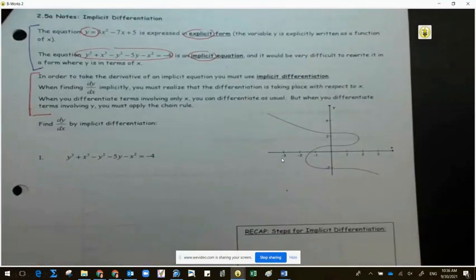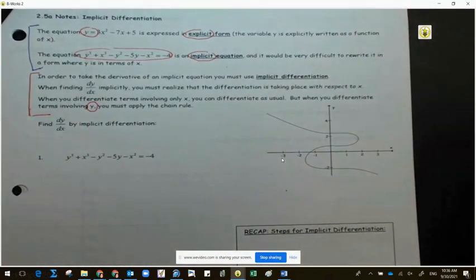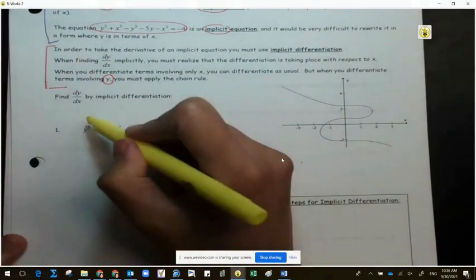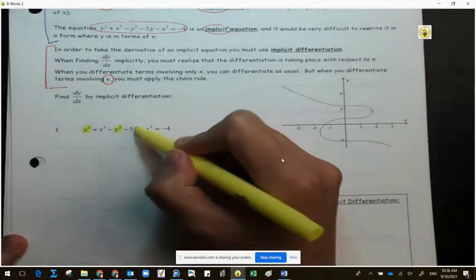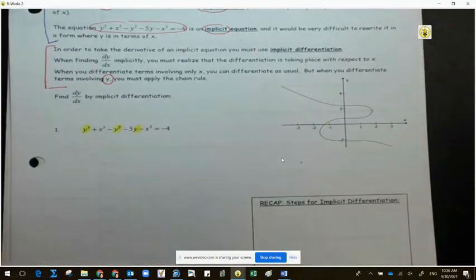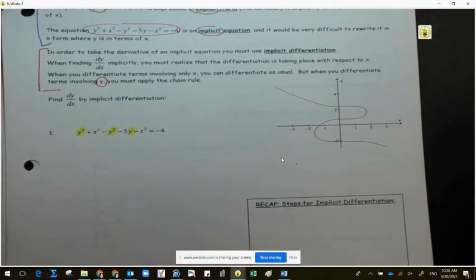So far, we have been differentiating with respect to x, just the x's, right? Everything was x, everything was x. Today, I'm going to go ahead and incorporate the y. What that basically means is, anywhere I see a y on our number 1, I want you to highlight it or circle it, because something else happens with this. And I'm actually going to prove to you with the graph when I'm done. So if you're a little confused, just hold on to your questions. So did everyone highlight or circle the y values?